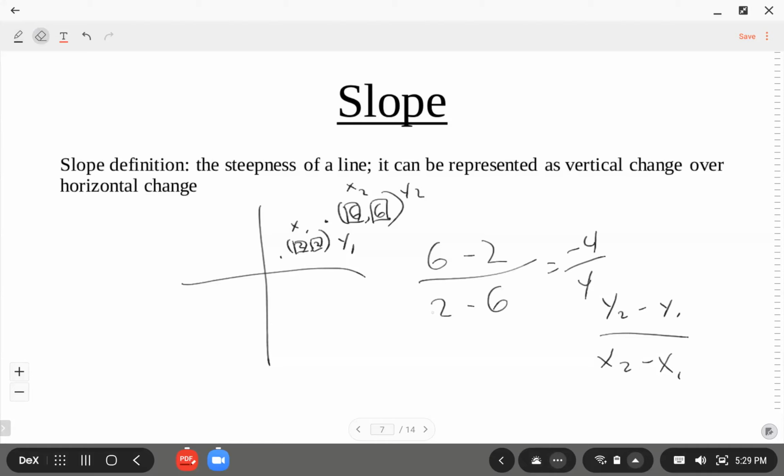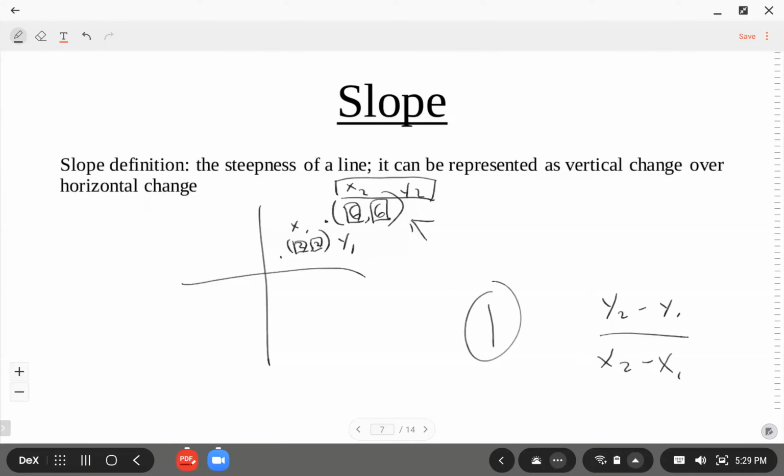As I said earlier, the y2 and the x2 have to come from the same place, okay? They have to come from the same place. So they come from the same coordinates, right? Look, the x2 and the y2 from the same coordinate, and the x1 and y1 from the same place. You can't have the y1 from one place and the x2 in the same place. Okay, you can't have that. So that is why the slope is 1.